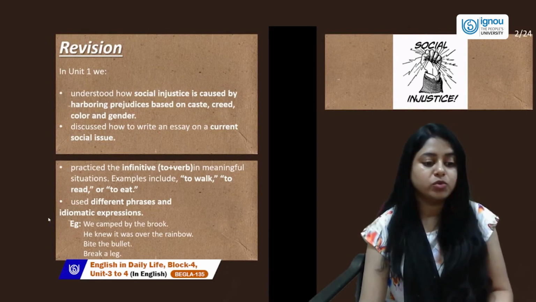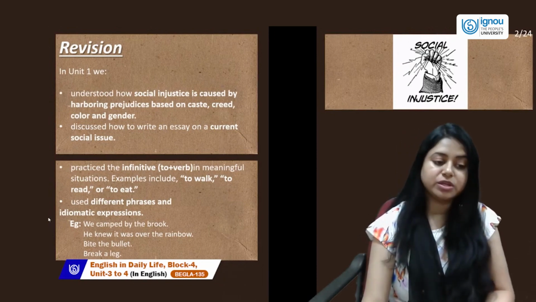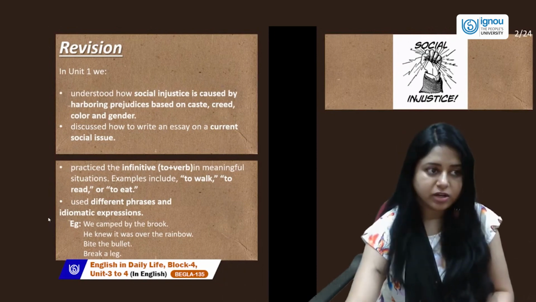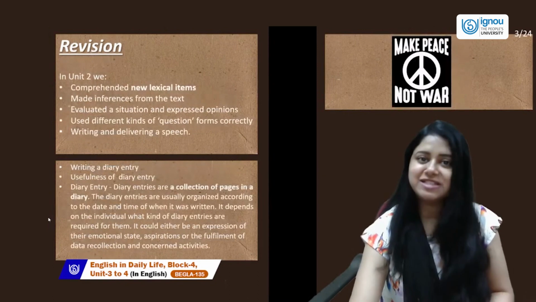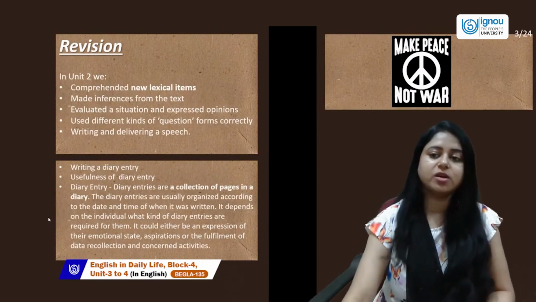We camped by the brook. He knew it was over the rainbow. When you say stuff like bite the bullet, break a leg. Okay, so break a leg, you don't go and break somebody's leg. You know what break a leg is. If not, then you can probably check it out.